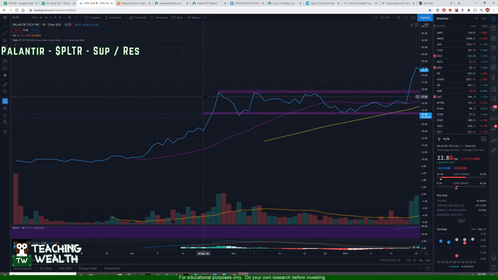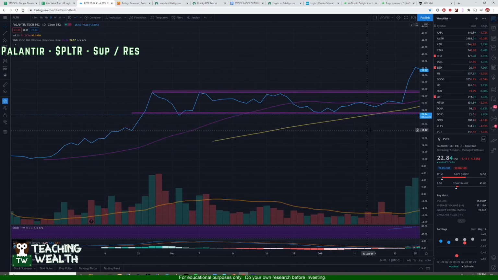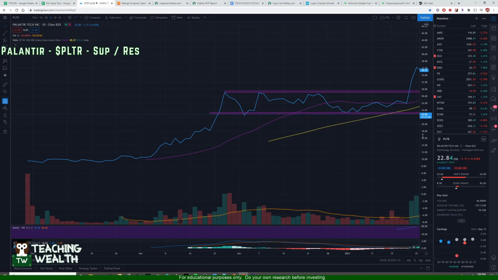The math says that the more times this area gets hit, the more likely it is to eventually give way. And same for this down here. The more touches you get on these supports and resistances, at some point it's got to give. I like the sheet glass analogy because every time you hit it, you're putting a little crack in it and it's starting to splinter out. Every time you hit it, you're weakening it a little bit. You're getting more cracks, and a little more, and it's getting weaker and weaker, and eventually it's going to give way. The question is always, how long can it hold?